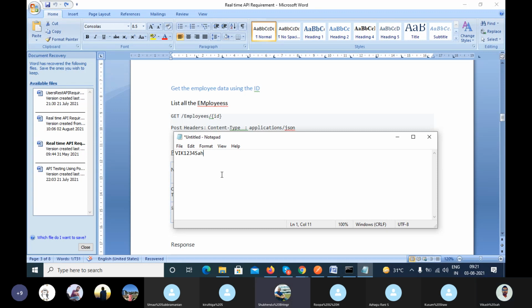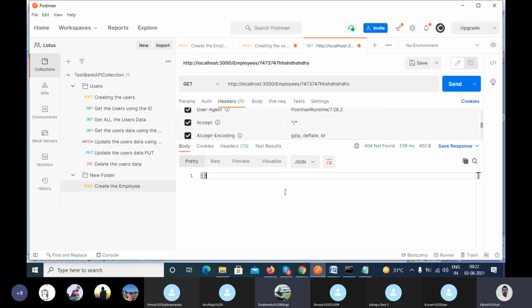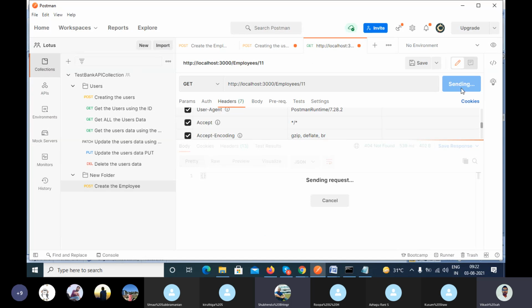Actually I want to ask, there is a dynamic ID and a static ID. If we are giving a definite number only and doing the get request, then what is the use of a dynamic ID? Okay, so you have passed the ID 11.